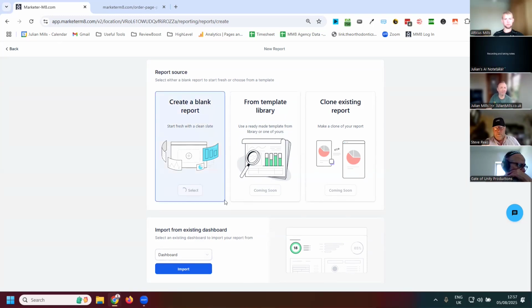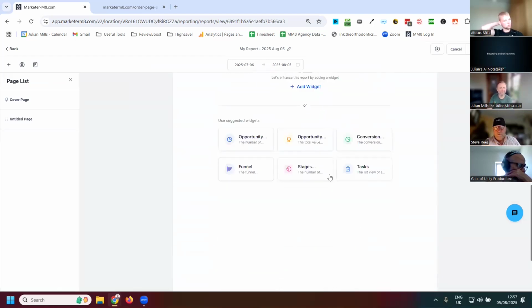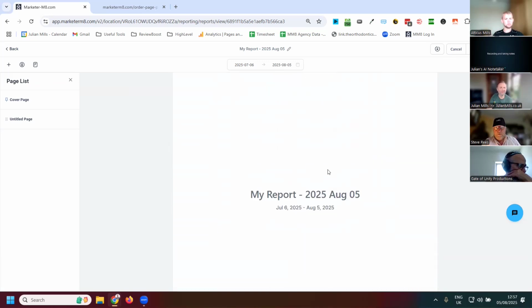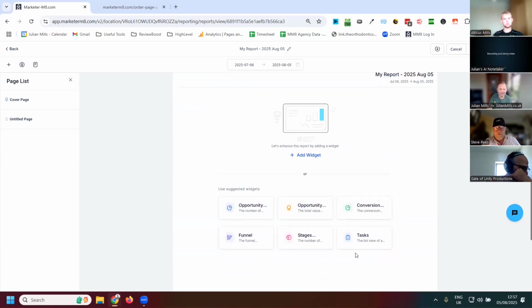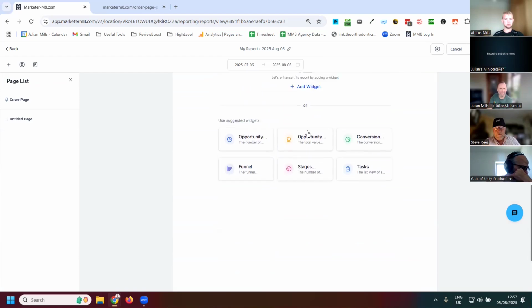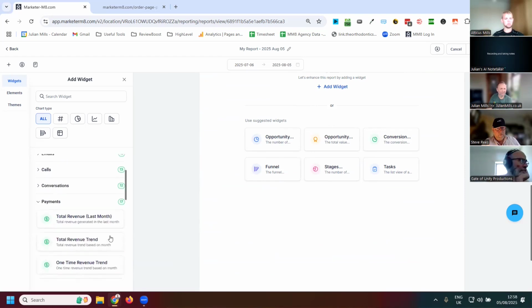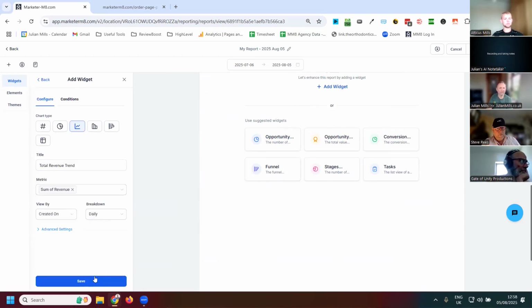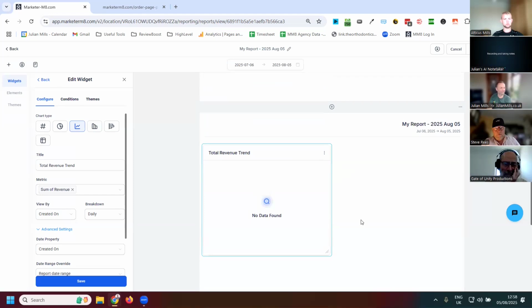But you create a blank report. In this instance, on the e-commerce, you create something that you start. This is today's report, for instance, and you could add an opportunity. Add widget. Hang on a sec. Payments. Total revenue trend. You can start to build up a PDF-like report. I'll do some investigation into the reporting on the e-commerce, but I think it's going to be a little bit lacking in that area, should we say?